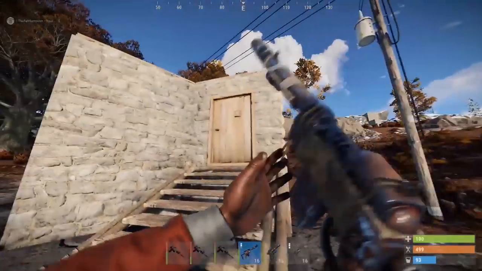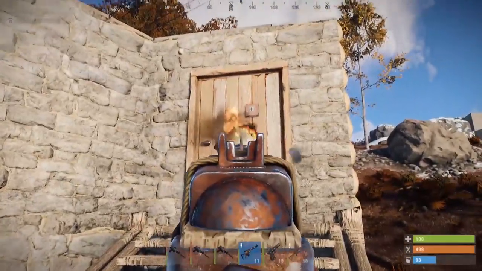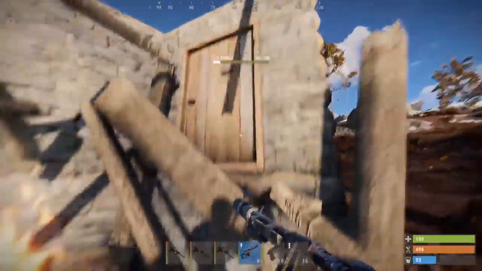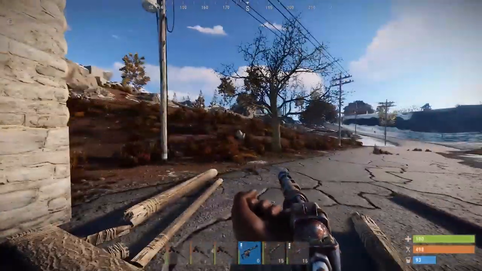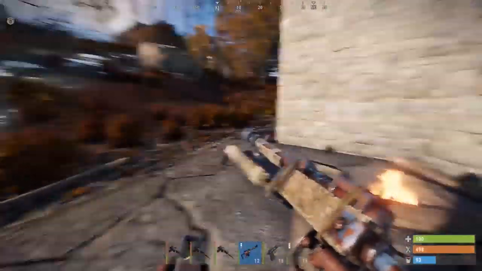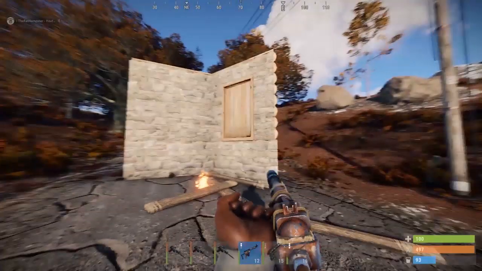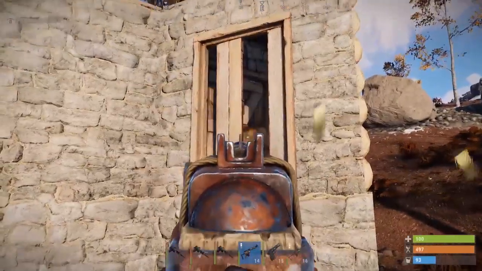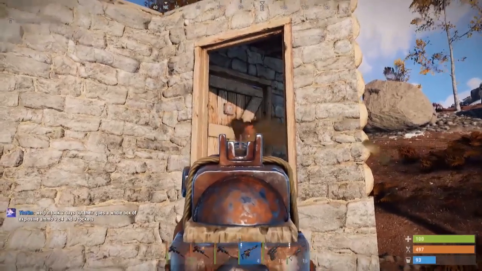Okay, I might just raid this one. Cheap. I like cheap. And you'd be surprised what I'll find behind these wooden doors. Definitely. Well, that's another wood one.